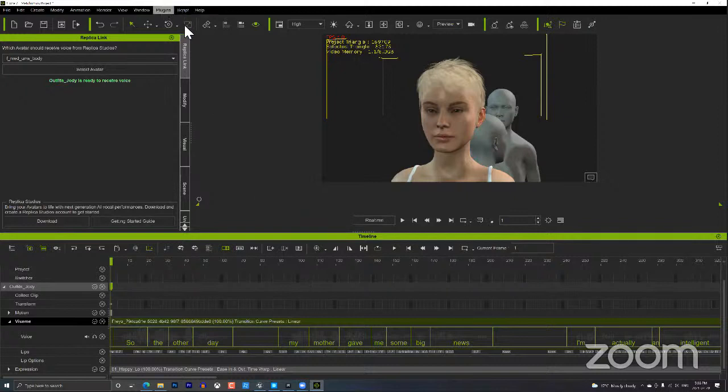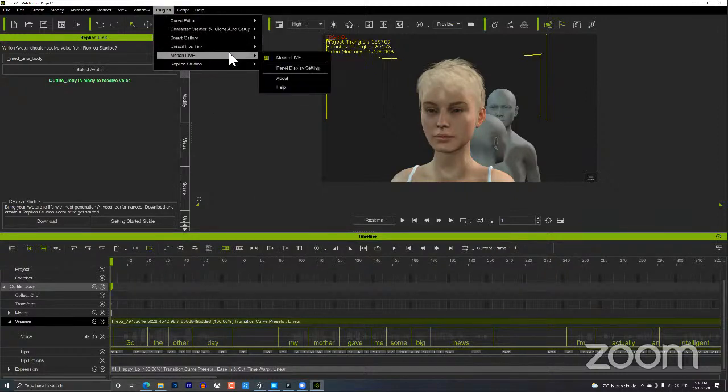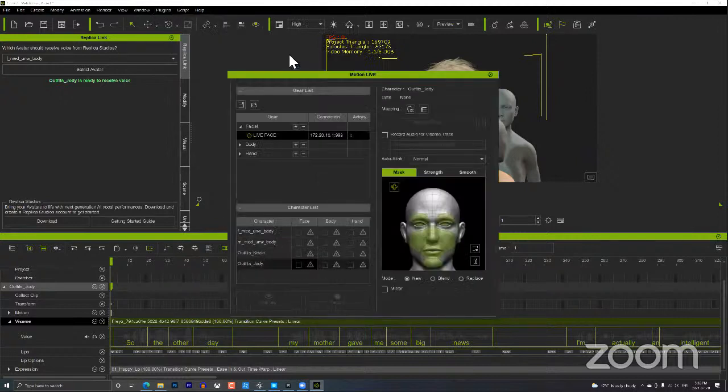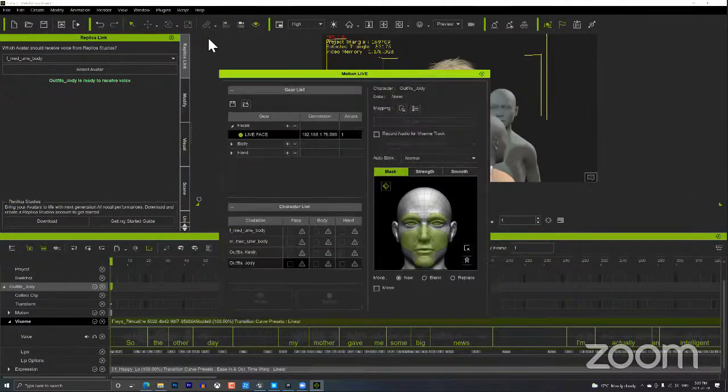So let's go to our plugins here. Let's go to not the curve editor, the Motion Live plugin, and we need to make sure we have the IP address all set up. I am doing this wirelessly right now. Generally, you should probably try and do it with the Ethernet connection. Okay, I'm just going to whip it out wirelessly here, though. We need to get our 168.1.76. Okay, and then you can go ahead and connect it to your iPhone. Boom. All right. So we're connected, and we're going to use Jody's face for animation.